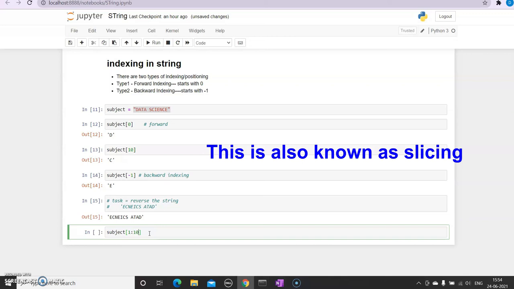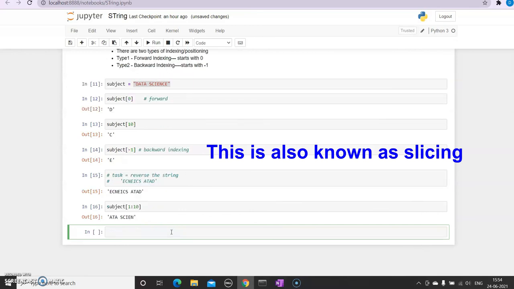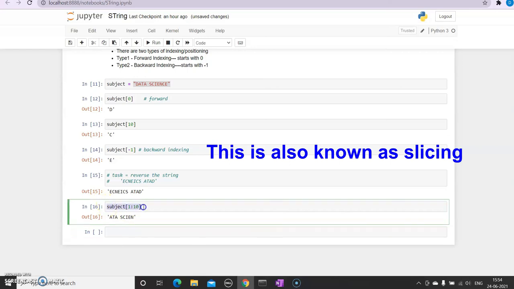Remember guys, this 10 item is not included. Let me show this to you. What I am getting is ATASCIEN. So whatever elements are present starting from the first position till the 9th position, excluding the 10th position, this is the way we can get the items.